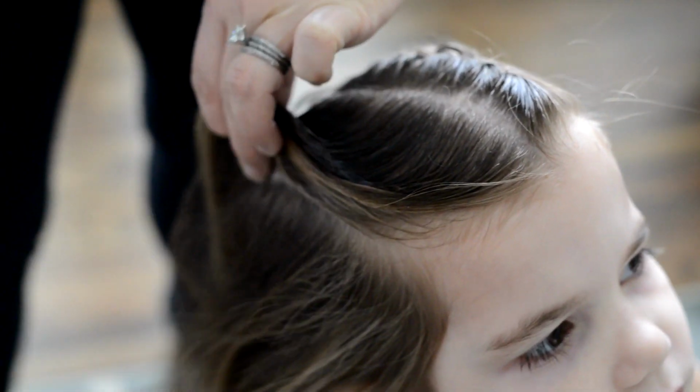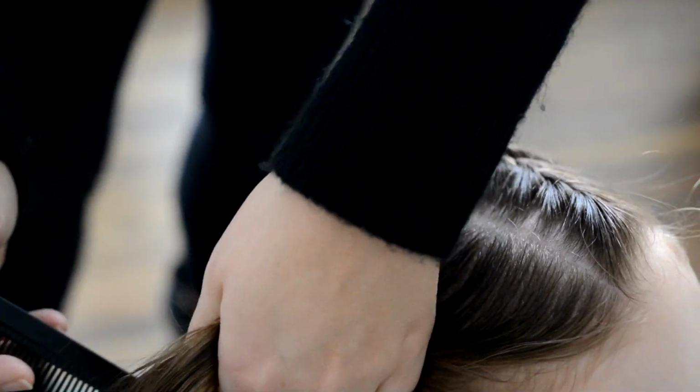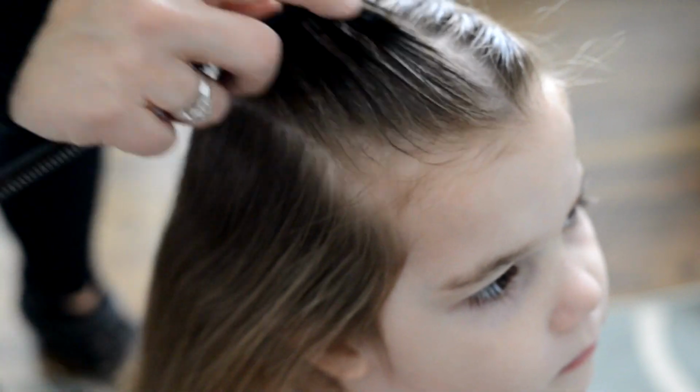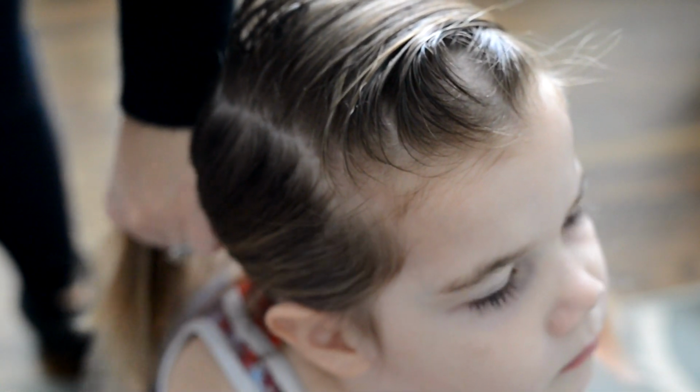Now I'm going to repeat those same steps on the other side. One of the things you want to remember here is to try to get both sections as even as possible. That'll make a big difference here. So make sure when you're doing your part lines, you're looking at both sides to make sure they're as even as you can get them.